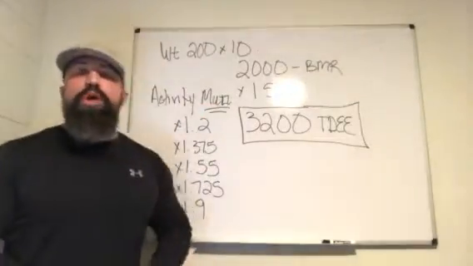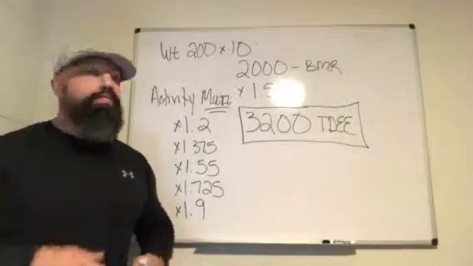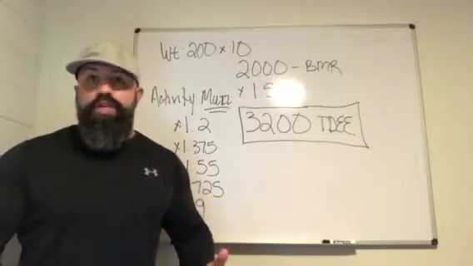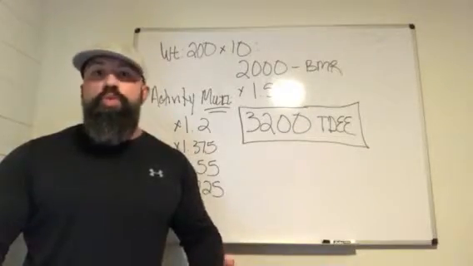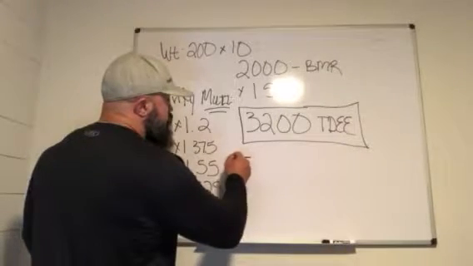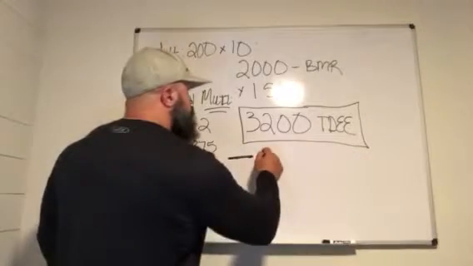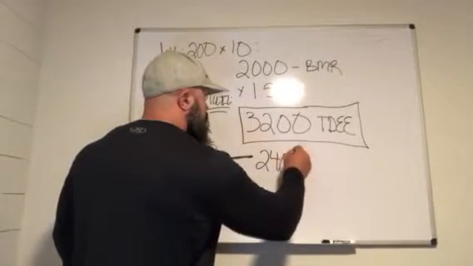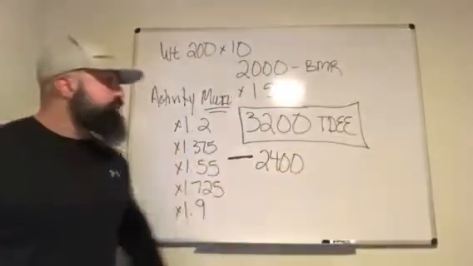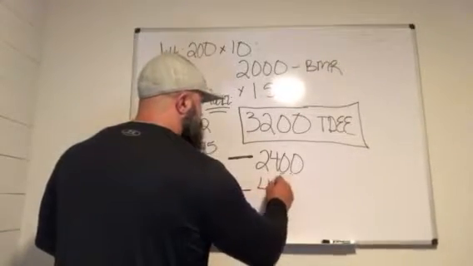So here's what we know. What did we talk about in the last video we did? To be in a caloric deficit, 25% reduction is what we want. This would mean for me to lose weight, I would have to be at 8, 16, 24, 32. So 2,400 calories. To lose weight, I'd be at 2,400 calories. To gain weight, I'd have to be at 4,000.